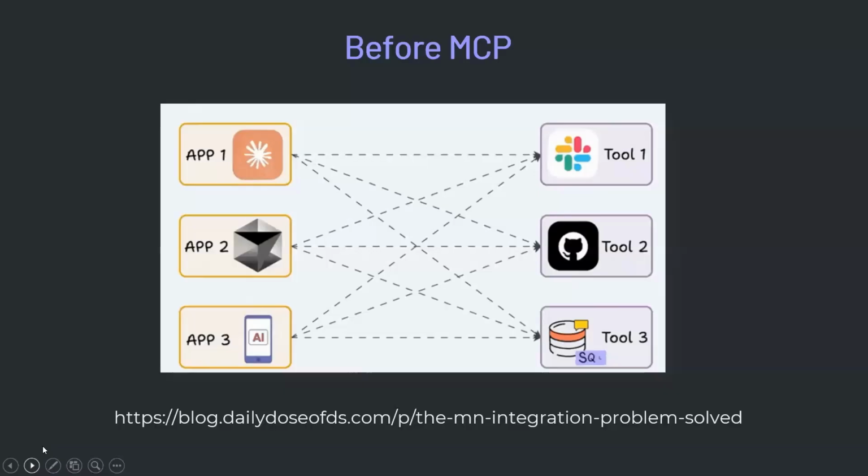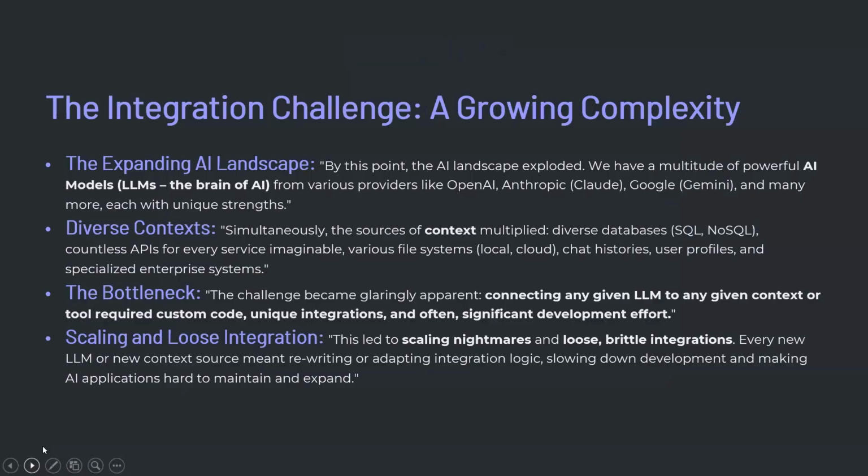So that's where we had a complexity, because for every LLM we have to write custom code to connect to the other contexts. And these LLMs keep evolving, and the tools also. Because of that, you keep updating your code or writing code to connect to the different applications. So this is where MCP came into the picture. The same discussion that we had about the integration challenge has been explained here.